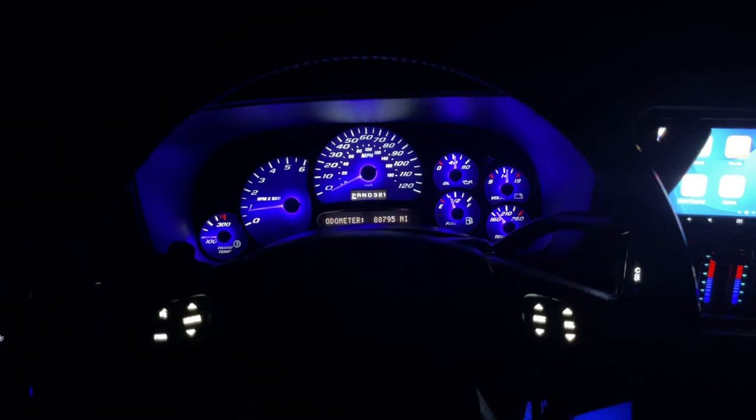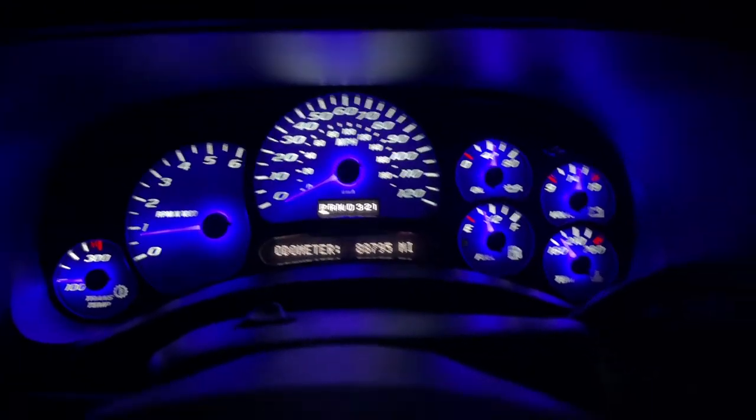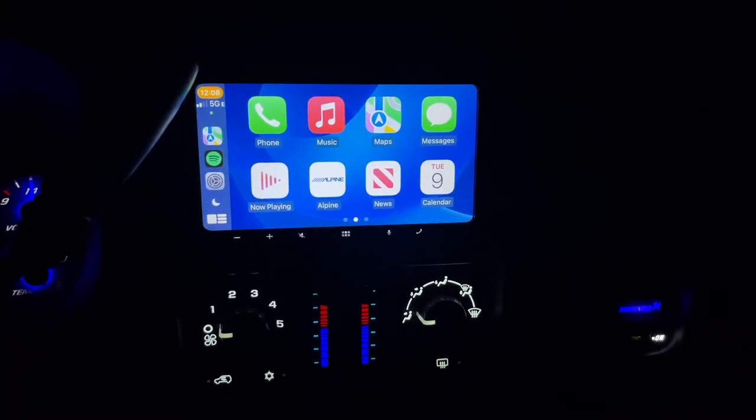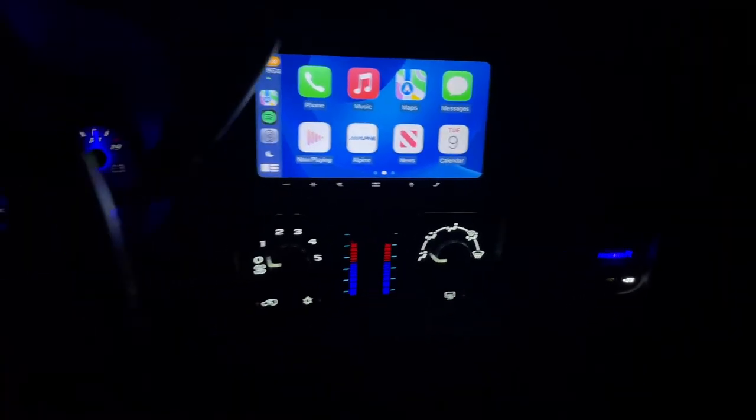Alright guys, this is what it looks like. Turned on, the vehicle's on. You guys can see. Pretty cool. I had to skip it to turn on my CarPlay. It looks cleaner like that. Hopefully the audio doesn't mess up because it's connected to the Bluetooth. But yeah, that's what it looks like, guys, in the dark. So let me go in slow motion and detail.